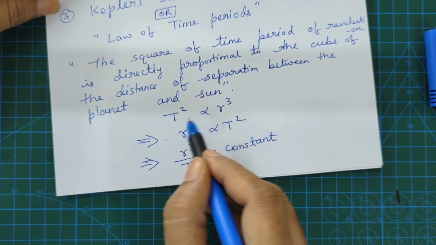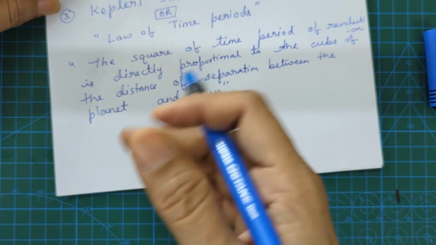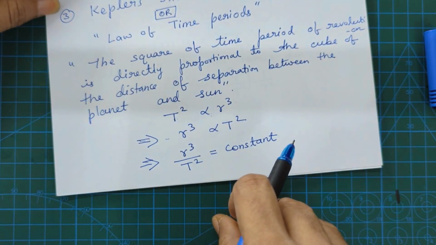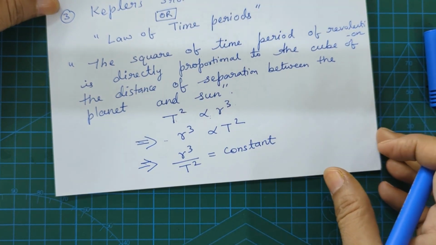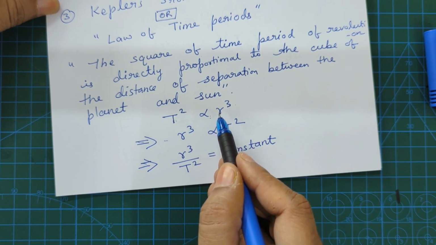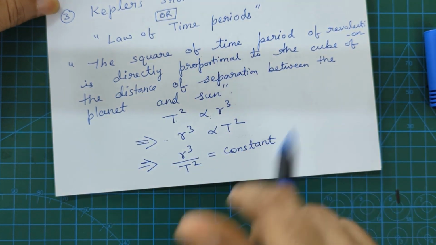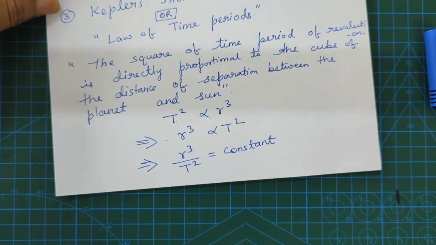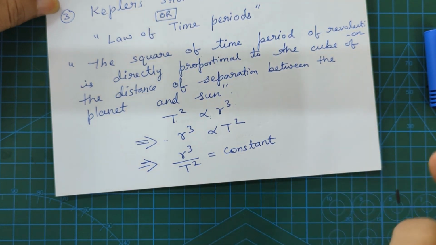You can understand this by the fact that Mercury completes one round around the sun very quickly, whereas Pluto takes a very long time to complete one round around the sun. That means the time period is directly related to the distance between the planet and the sun. If a planet is close to the sun, its time period of revolution around it is small. That means its 1 year is very short. And if the planet is very far from the sun, then its 1 year is quite a good amount of time. So that is the law of time periods.